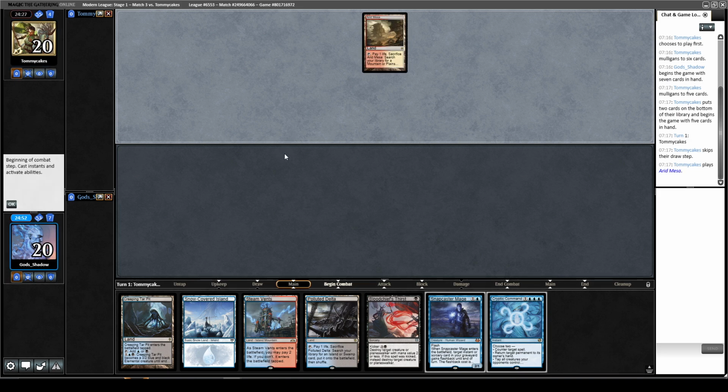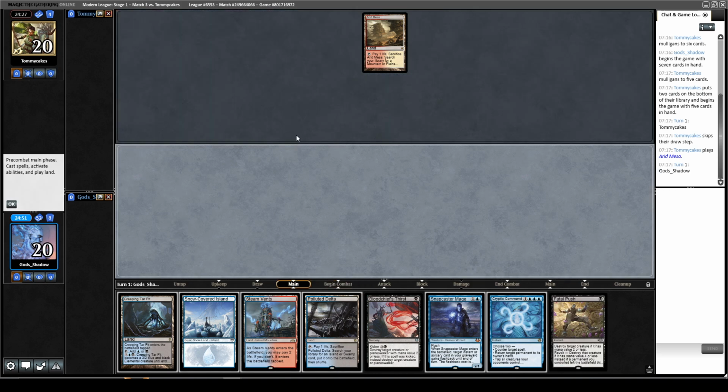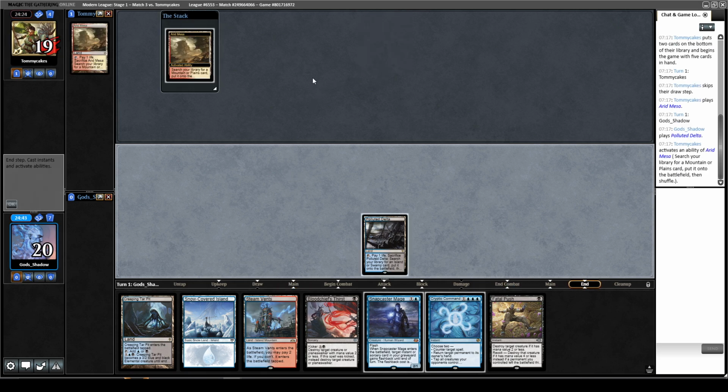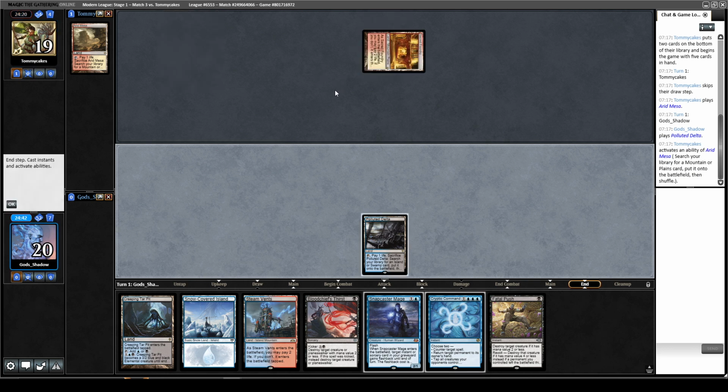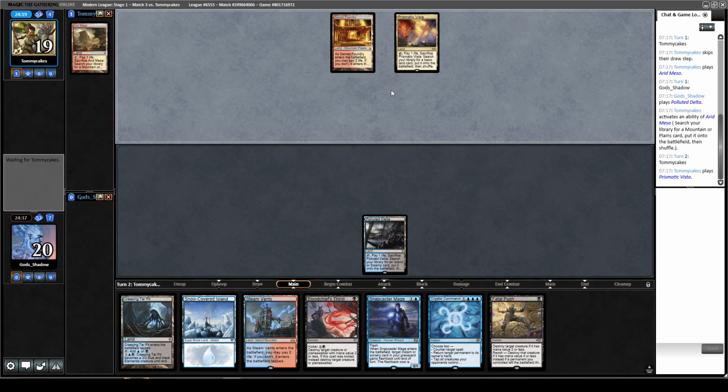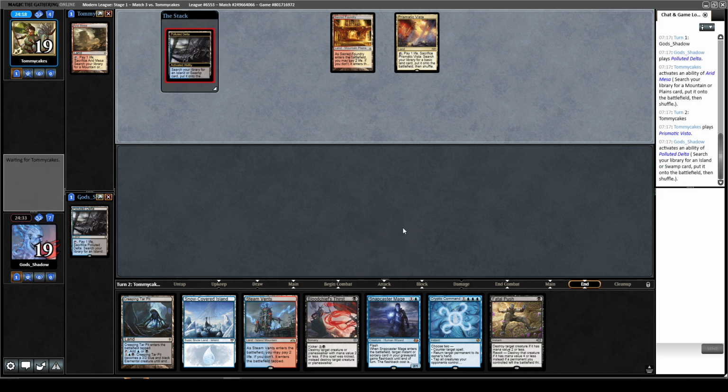Oh, I was on the wrong side of the keyboard. So I want to say I want to go with the Creeping Tar Pit, but I'm just going to lead with the Polluted Delta here. Reason being that I read Mesa, so I hope that it's not Living End, because that would be weird. But it could be some sort of very aggressive or hate bear list, and therefore I want to have the Fatal Push be there if I need it, but apparently that's not the case.